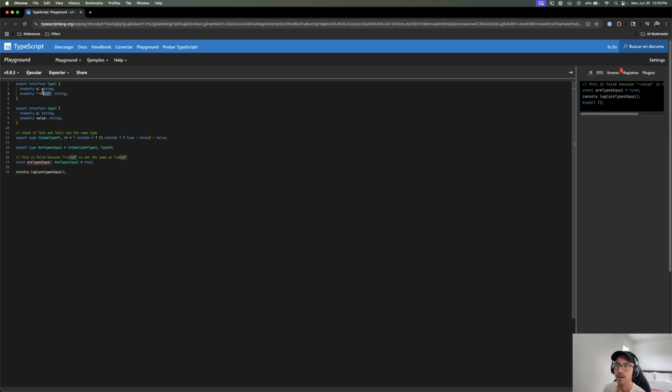Because the property key here is different, this is the same thing as what we had before. If you just consider it like this, these are two distinct types. Does that make sense, Ethan?